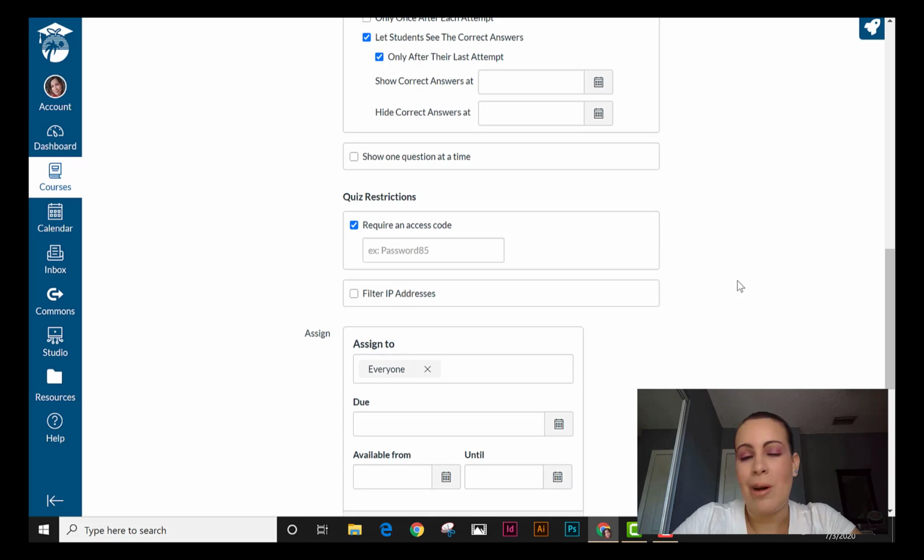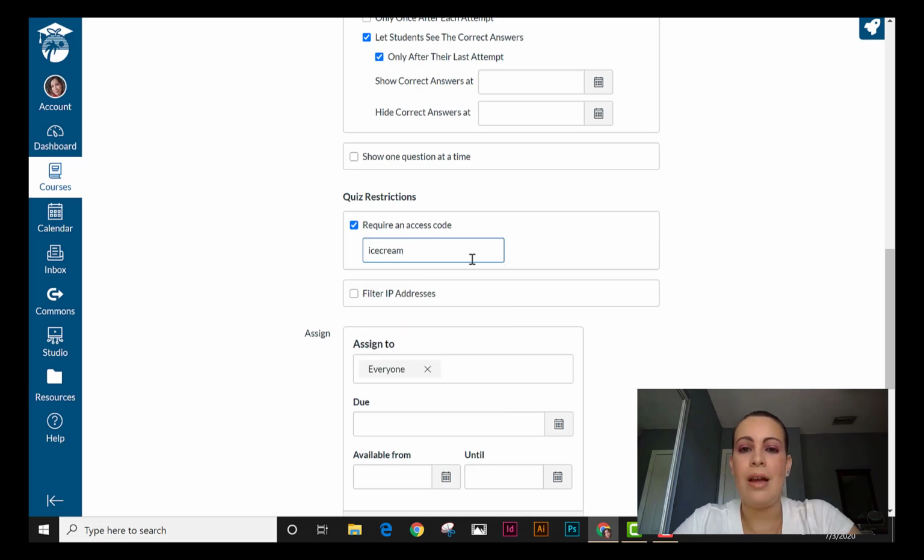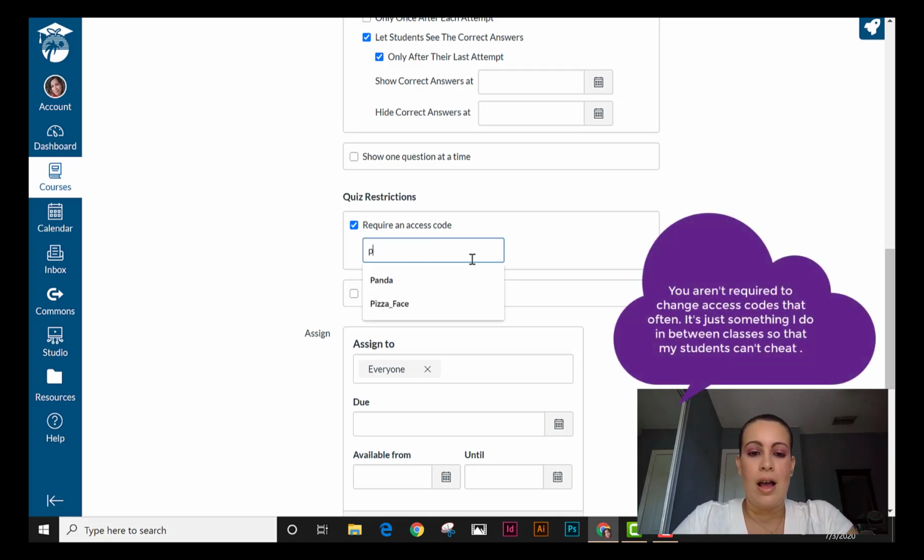Require an access code. This is really important. I don't want my students to do quizzes from elsewhere where I can't supervise them. So typically, I will create some kind of access code for each class. Let's say my period 1 has an access code that is ice cream. After my period 1 finishes all their quizzes, I might change it so that period 2 will get the panda access code. Then period 3 will come in. I don't want them to have the same exact access code, so maybe I'll change it to koala. I tend to give a lot of silly access codes so nobody can really guess.